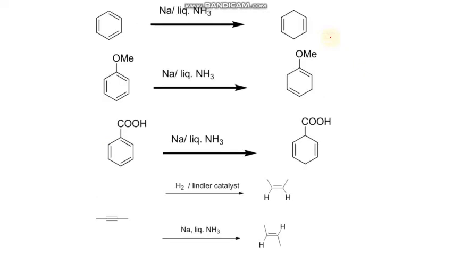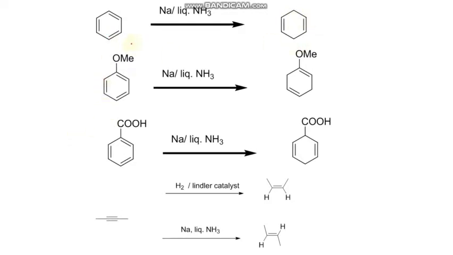Now we will go through the question. This is the typical reagent you will get in your exam paper. Sodium liquid NH3 is obviously for Birch reduction, and when you have an aromatic system, it will result in Birch reduction. So what happens in Birch reduction? We will discuss the mechanism in the next slide. If you have an aromatic system, it will go to a benzoquinone type of compound.